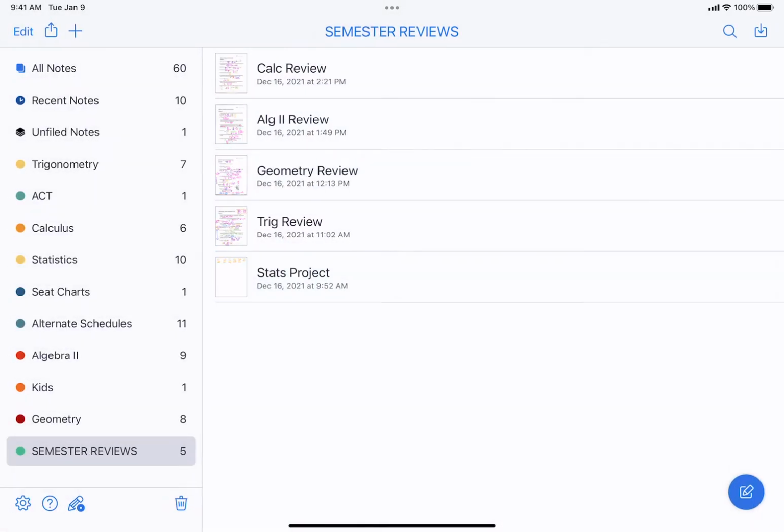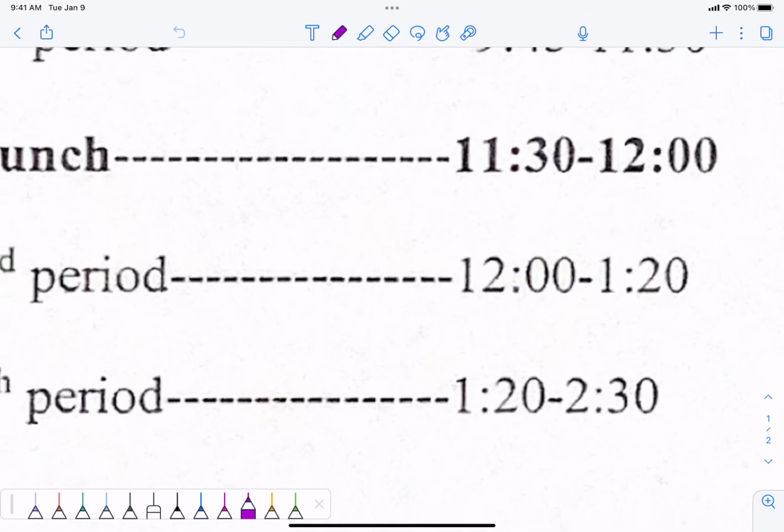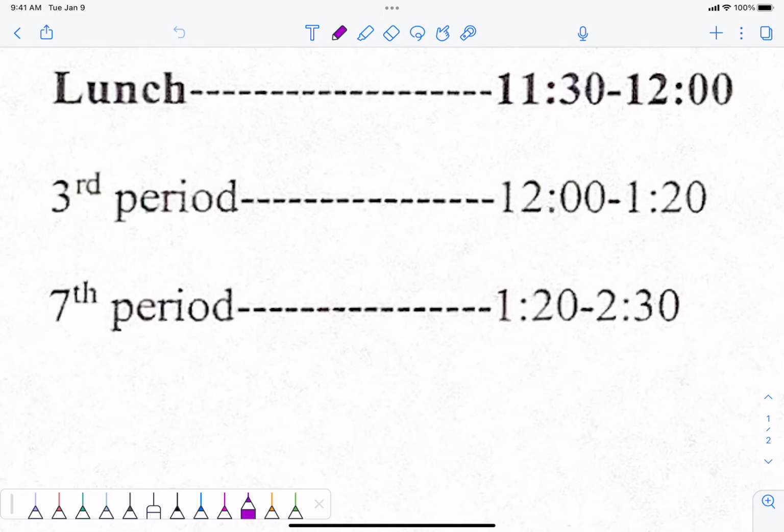I have a question. If us stats kids finish our final really early, can we Calc kids start on this? I don't care. I'm fine with that. Just make sure everybody's quiet. Yeah, that's the only problem. That'll be hard. 7th period, you guys are from 1:20 to 2:30. So you have an hour and 10 minutes. Can I come in the 5th period class and start mine then? Because if they get to start theirs. Okay.